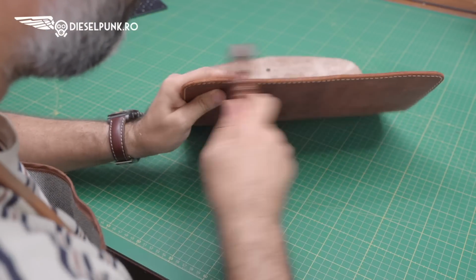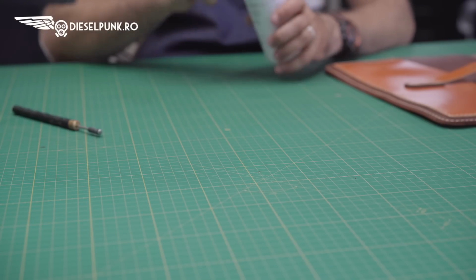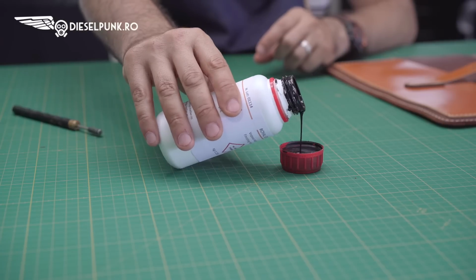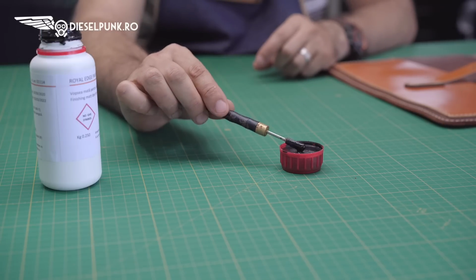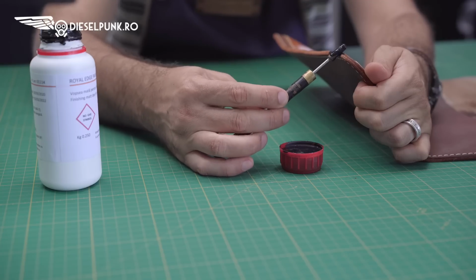Then use a burnisher or edge paint to make them all nice and shiny. Also to prevent moisture from getting in. Yeah, that's also why you do it. Moisture, degradation. So yeah, now that you know, you gotta do it.